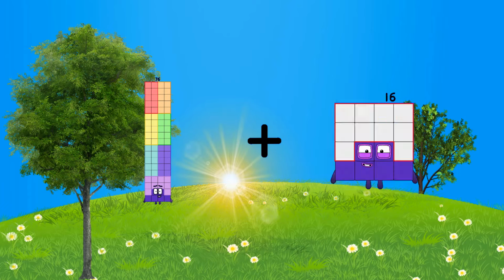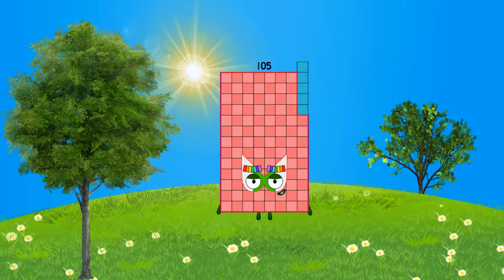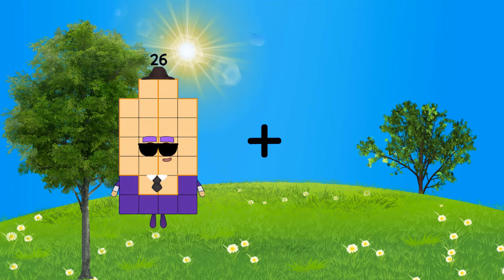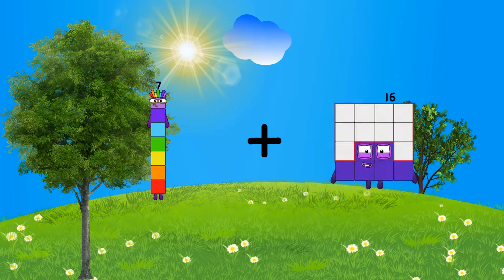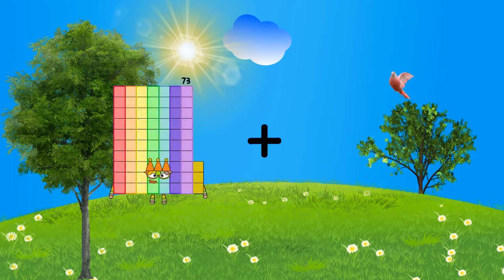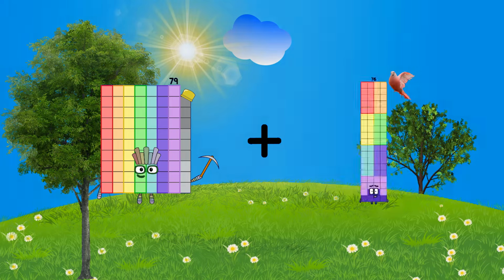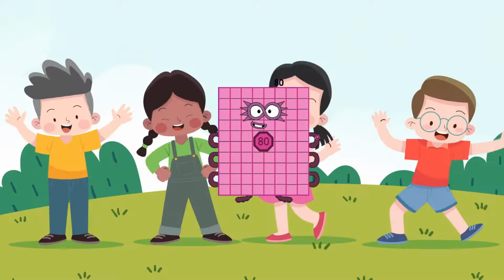Plus 29 equals 105. 7 plus 79 equals 86. 79 plus 1 equals 80.